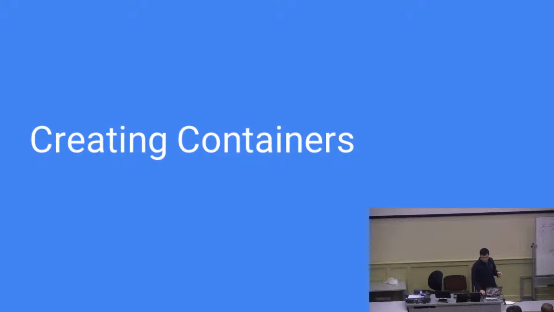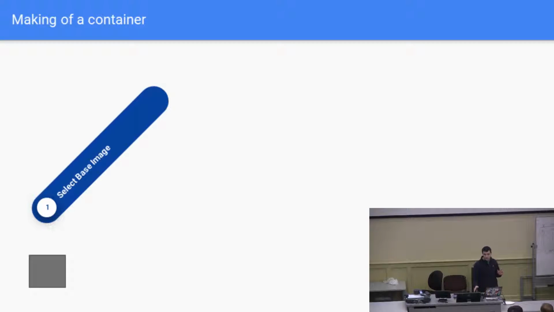So we are going to talk now about how you actually create these things using Docker. There are a few steps. First step is selecting the base image. The base image builds off that idea of extensibility. You always start with a base image and make some modifications to it, and then you come up with a new image. That image can then be someone else's base image, but you have to start from the base.